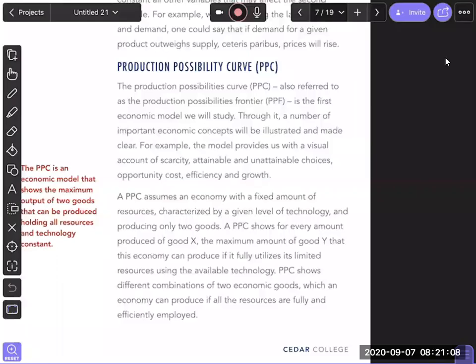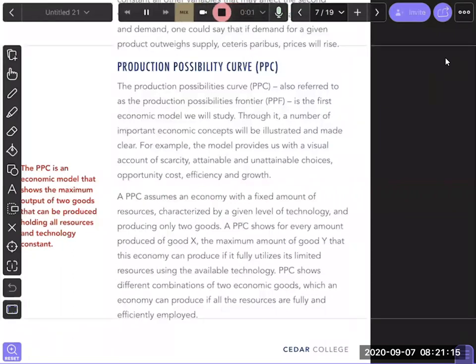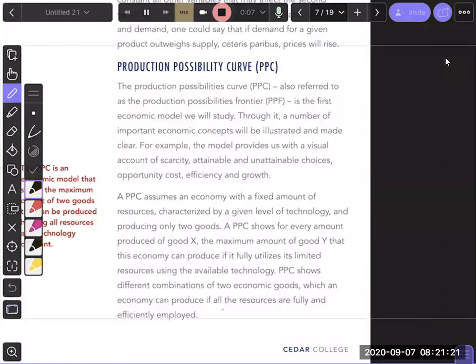So guys, today's discussion is about the production possibility curve. When we look at the production possibility curve, we are looking at a curve which tells us all the different combinations of two goods a country can make with its limited resources. There are a couple of things that I've mentioned here, and I want to talk about them.